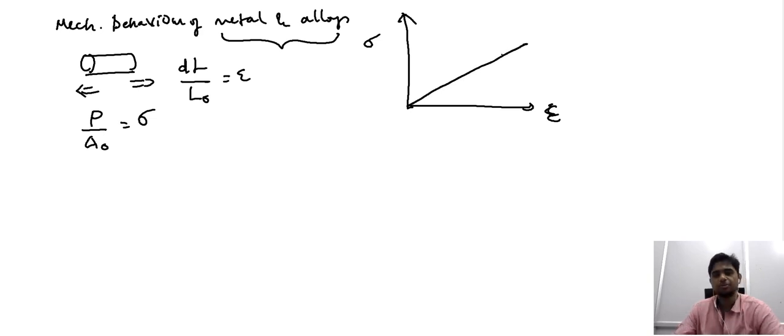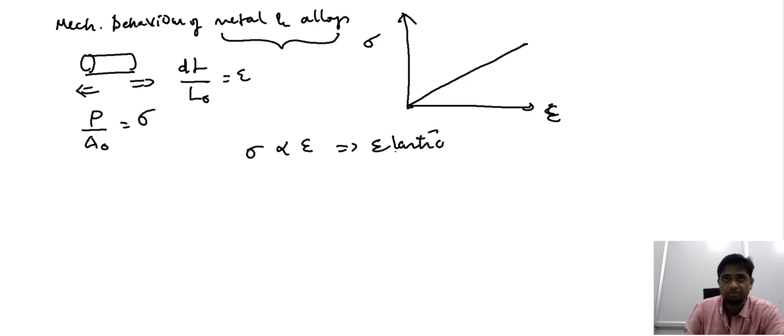So what essentially you are doing is you are considering metals and alloys, you are studying its mechanical behavior by imposing uniaxial tensile loading. And when the behavior is elastic, then that section of the mechanical behavior is represented by a straight line in this manner. So what the straight line indicates is that the stress is linearly proportional to that of the strain. So the stress is linearly proportional to that of the strain when the material is exhibiting an elastic behavior.